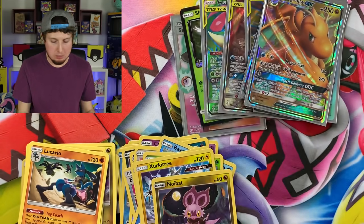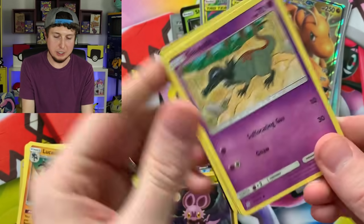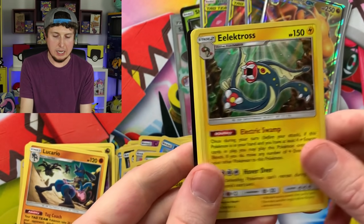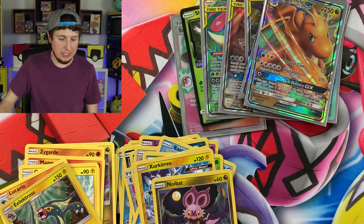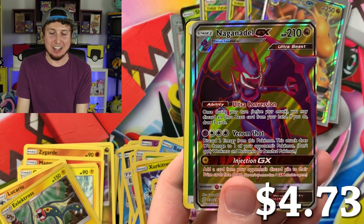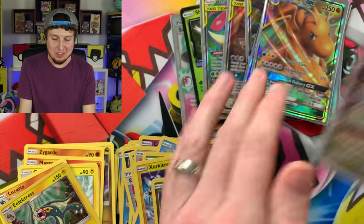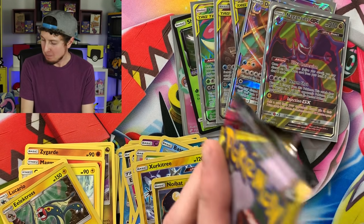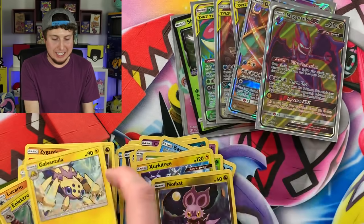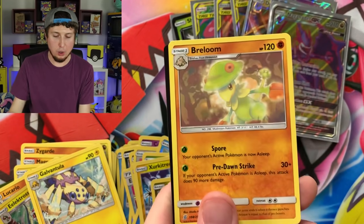We have Litwick and a Tyrantrum. I've hit my limit — my fingers are tired and they said no more. Bounsweet. Okay, we can do it, just a couple more. Onix, Eelektross, and a Tyrantrum — Eelektross goes into the Rare pile. That one opened up nice and smooth. Nagandel GX Full Art! What is up with all of these Full Arts in this Pokemon opening? That is insane, Breaking Family. I feel like we're going to get another one — we've had so many so far. I'm staying positive, that's what it's all about.